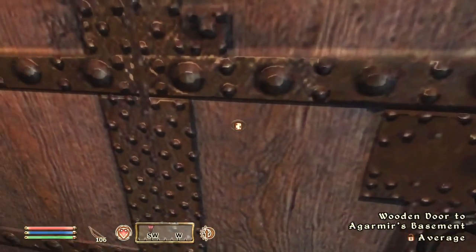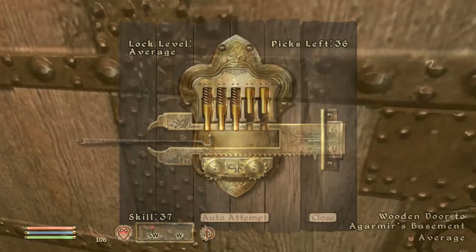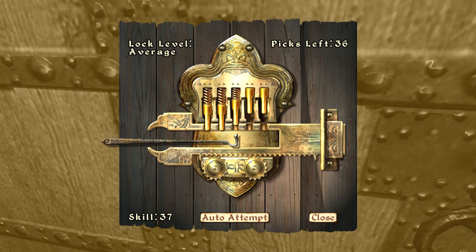Looks like we have to go down here into the basement. Alright, let's try this again. Go to the left. Okay. Stop! Stop doing it automatically. Okay.